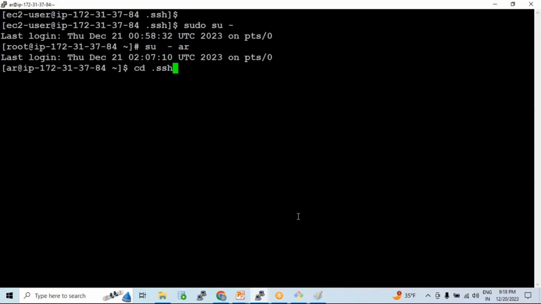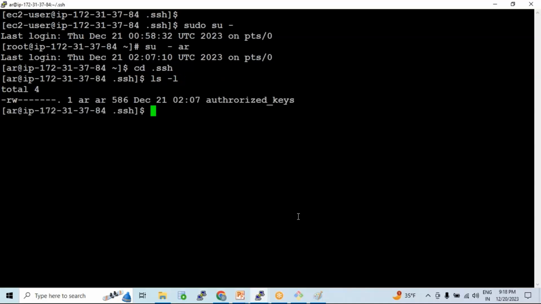Let me go to .ssh. You see, guys, the name of the file has some typo. Did you observe? Authorized, right? There is a mistake here. That's why it is not working. The file name should be authorized_keys. Okay. Let me rename the file.